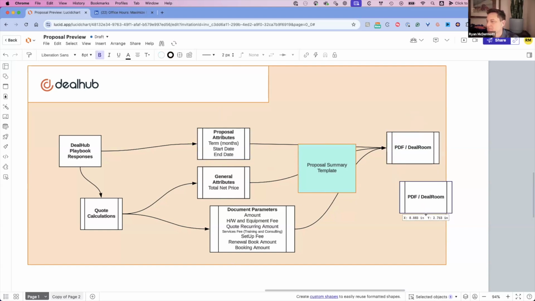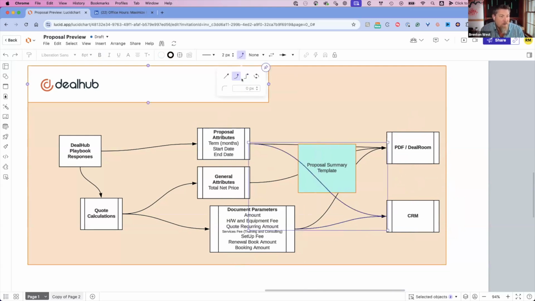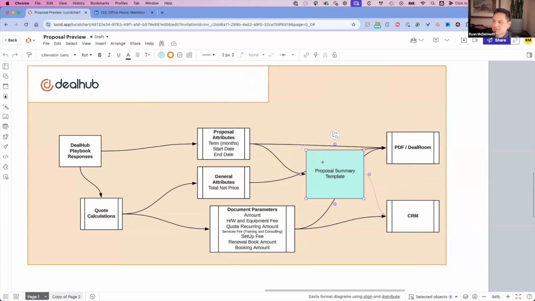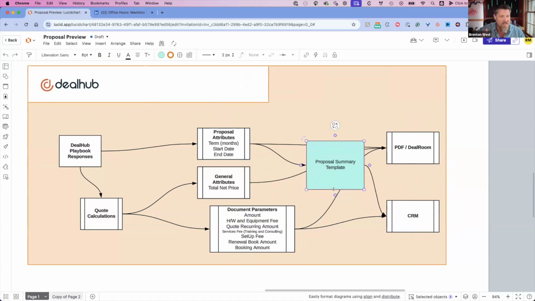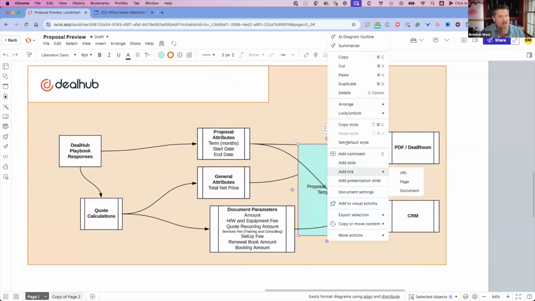Things like document parameters are commonly used to help us calculate the percentage of the deal or revenue that can be allocated to hardware versus services versus other things. That's information that would never land in the PDF. That's only important internally. Right. And so back end equations, such as we're highlighting here in document parameters or other spots, are where that calculation occurs.